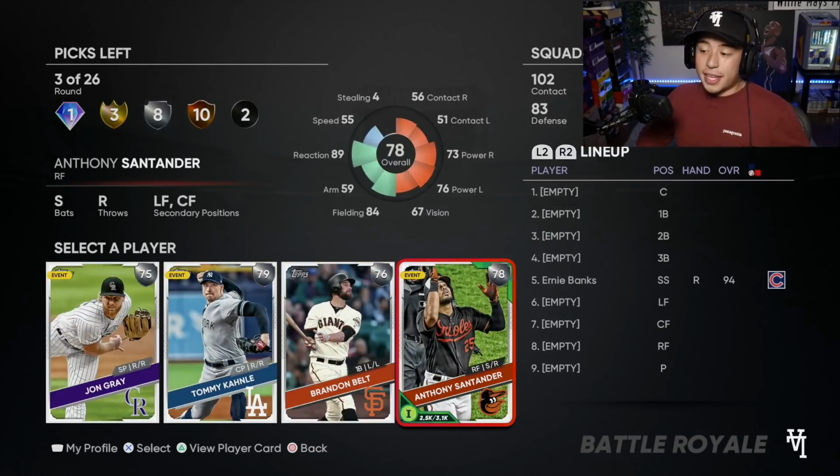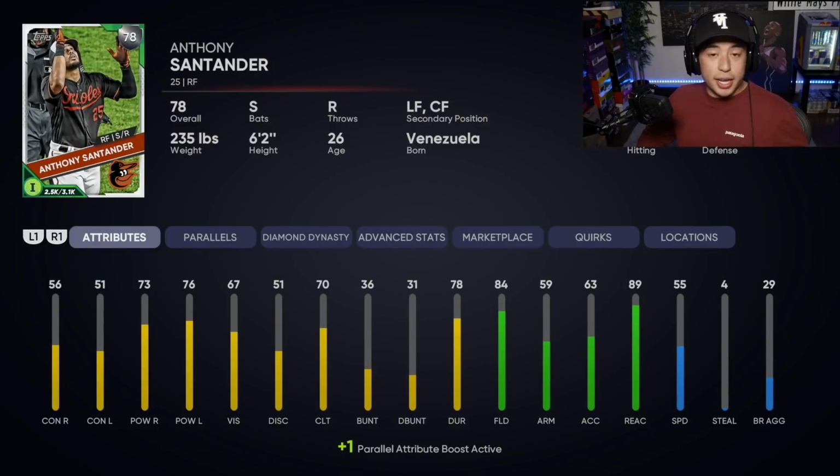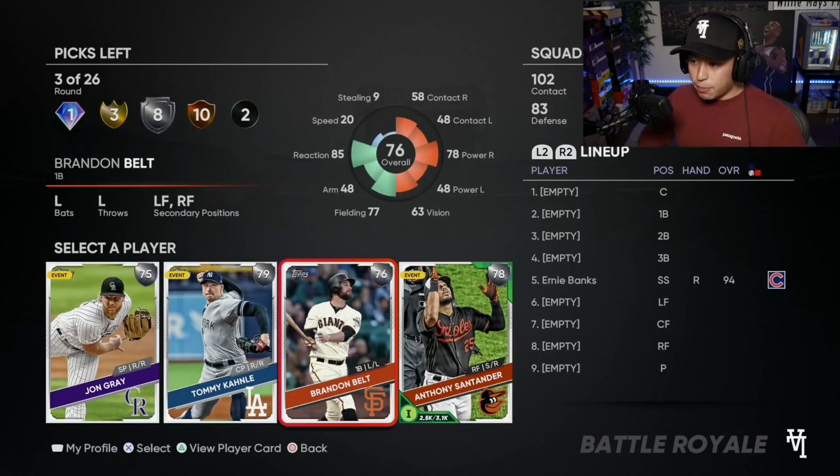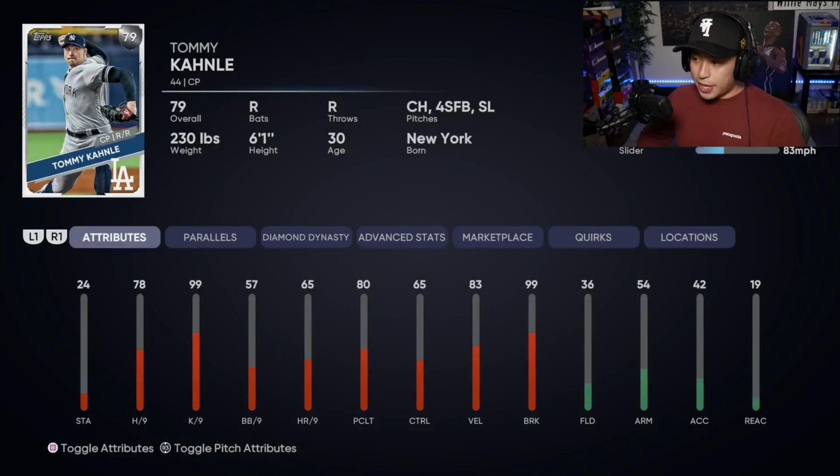Right here, Anthony Santander. Getting a switch hitting bat in Battle Royale is huge. You always have the platoon advantage, especially a guy like Santander. His splits are just even. Plus, he's in right field with gold fielding, and he's just got a really good swing. I focus on guys that have decent power and good swings. All right, so Anthony Santander is definitely the move here. There's also Tommy Canley. I look at guys like this when it comes to pitching. If a guy doesn't have a sinker or a cutter, I kind of try to stay away from him.